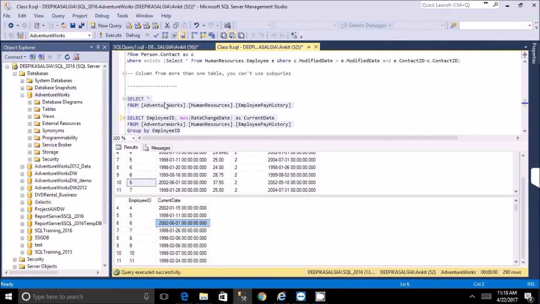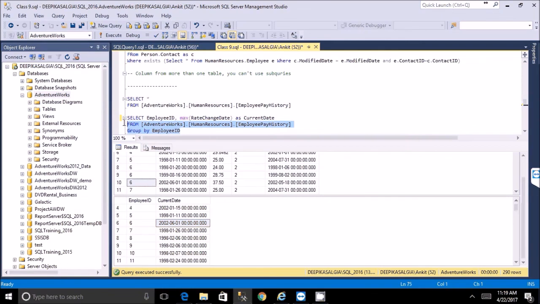Think about this now as a correlated subquery. You have 2 queries. One would be inner, one would be outer. What would be your outer query? The above one, right? Because you have to get the pay rate, and the pay rate doesn't exist in the second query. So you use the first query as the outer query, and then you match on the inner query, which is this one, on which 2 columns? Employee ID and the current date, right? So if you do this, you're going to get the rate, right?